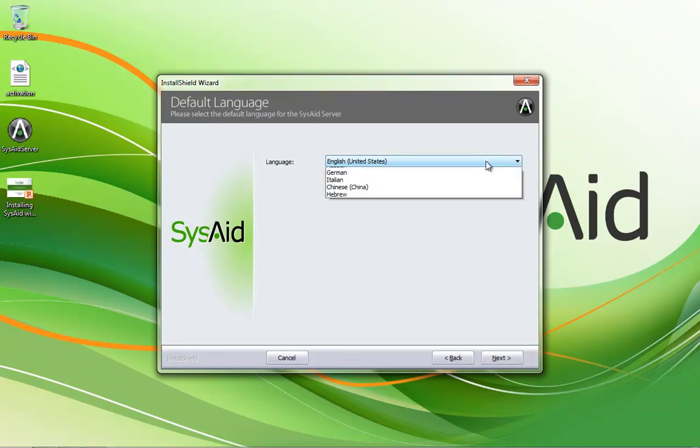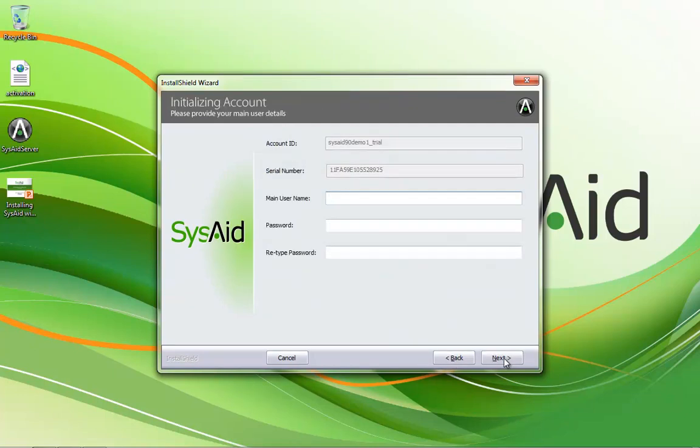You can choose a couple different languages for installation. We're going to use English for this installation. Next. This is a very important part of the installation. This is when you set up the main username for SysAid. This is the first user account that has full administrative access to the SysAid database. Do not use an Active Directory username. This will mess you up. For this purpose, I recommend using SysAid or SysAid Admin. Let's press Next. At this point, the database is actually being built and the user account is being added to it. It may take some time. Please be patient.